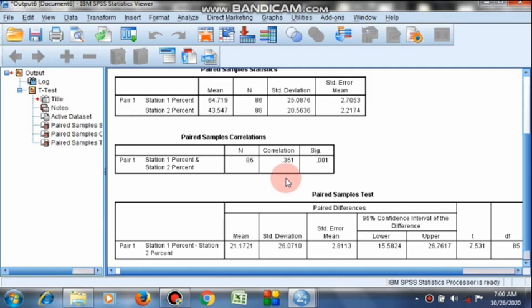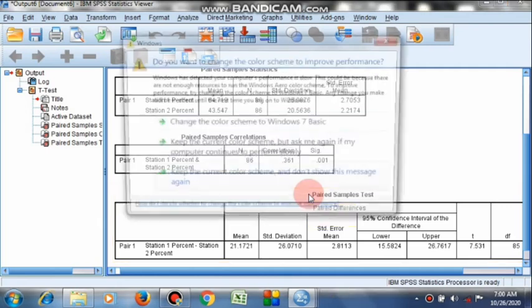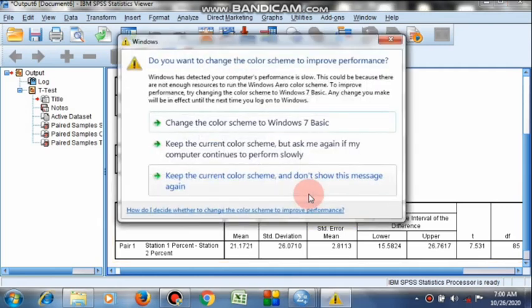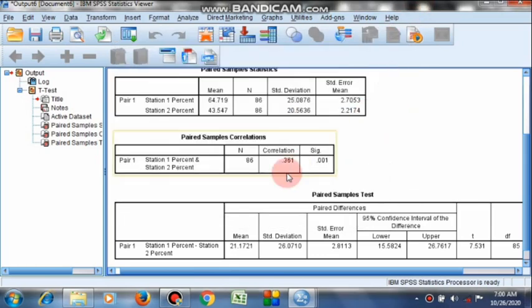If I have stated that, I will reject the null hypothesis because it is significant. My hypothesis in the null form says there is no significant difference, but now there is a significant difference. So that is how you treat this.